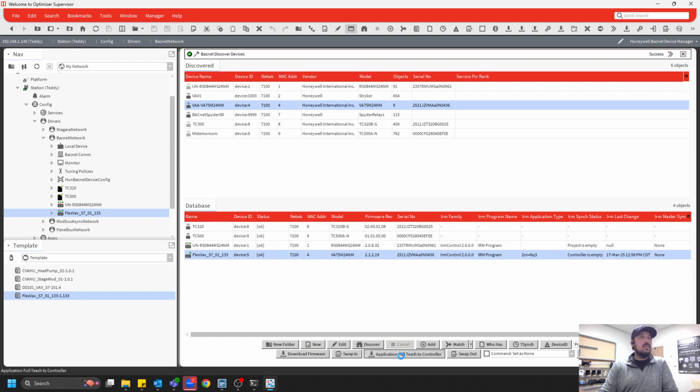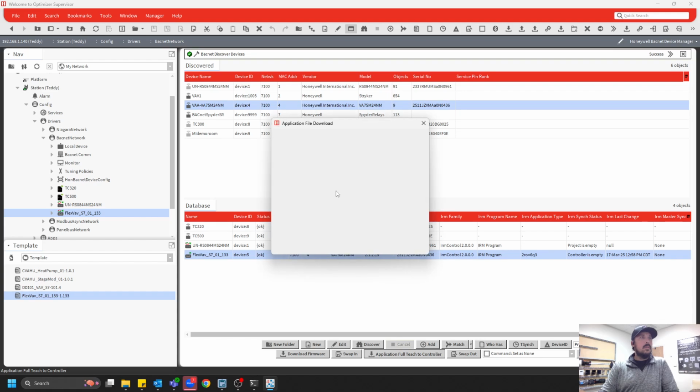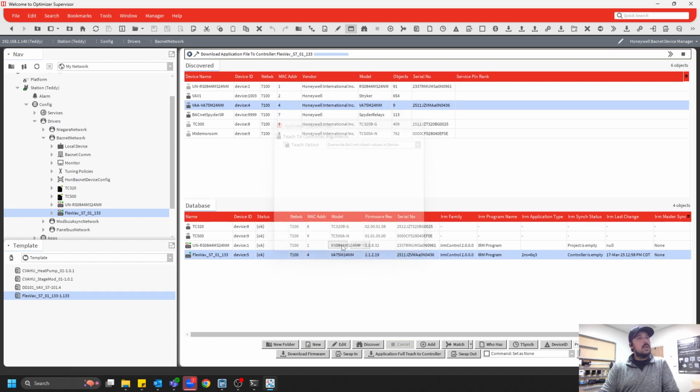Full teach the controller. Let's go to the application. Full teach it. Yes. It's going to go do its thing. Once that gets done, I'll show you guys the configuration wizard they have for the template and the graphic for it. Honestly, it's a pretty good deal. Like I said, the template covers a lot of ground.